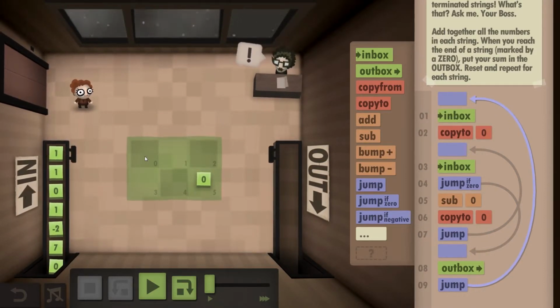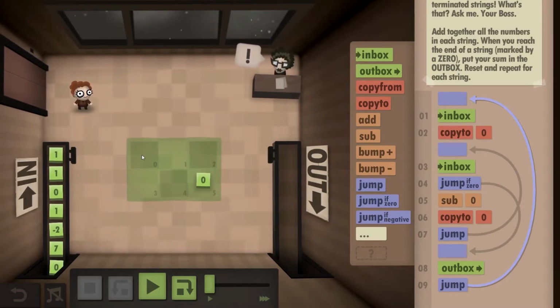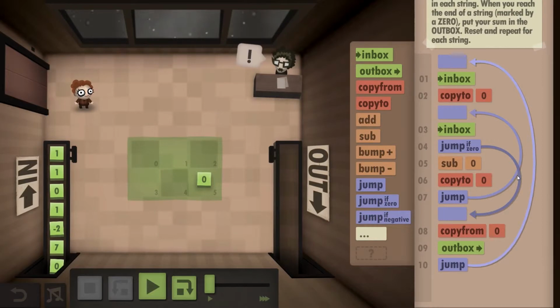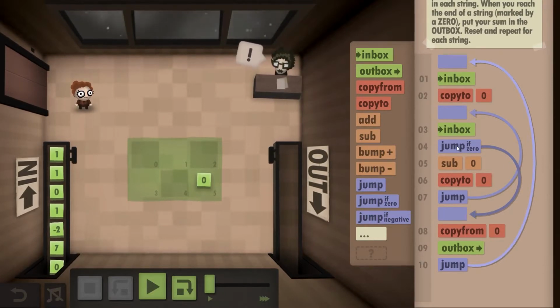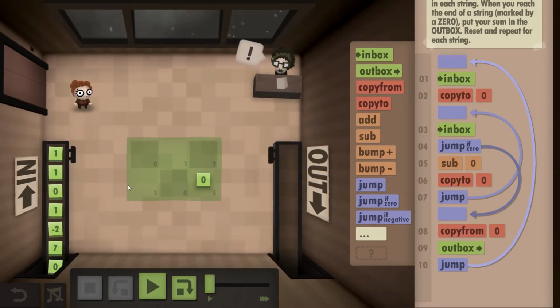copy it to 1, and then it's going to take the next number. If it's 0, it needs to copy from 0 and then outbox. But if not, it's going to add it to 0 and then copy it to 0, and it's going to go back to the top and grab the next number, add to 0, which should be the result of the previous addition.